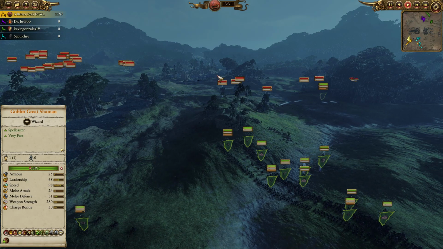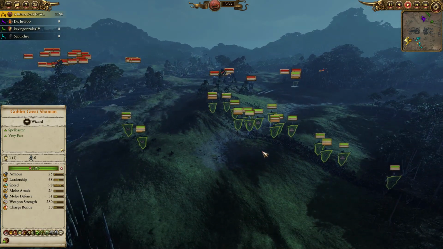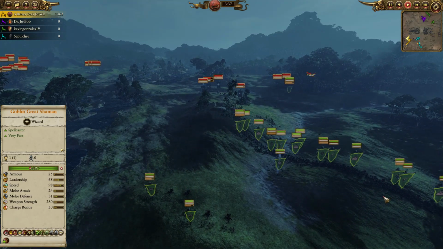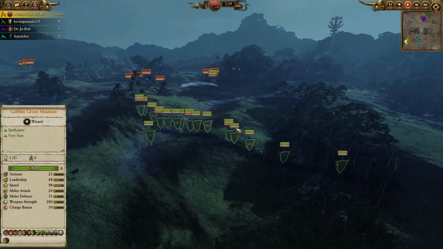And it looks like he might be trying to attack from both angles around the side, so I'm going to have to reposition my army a little bit. Probably down this gully here, just to ensure that I don't get flanked in any way.